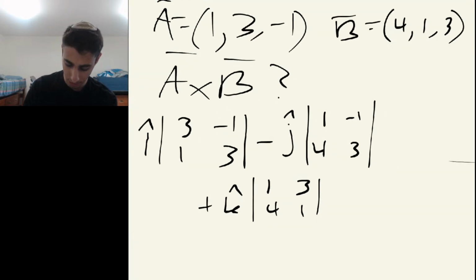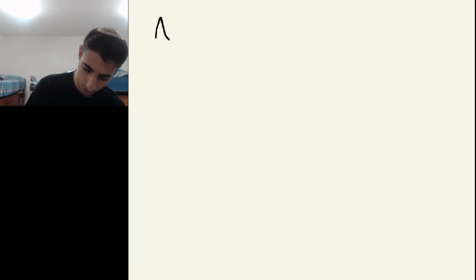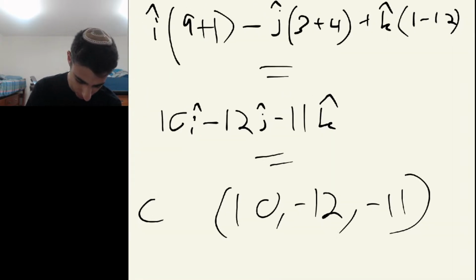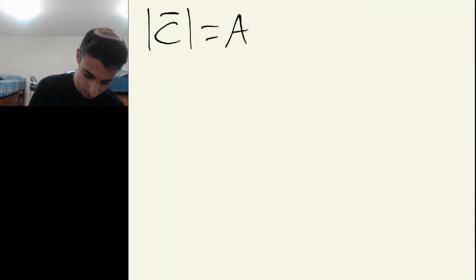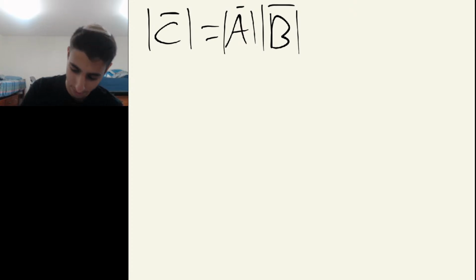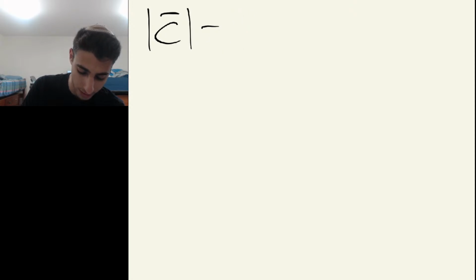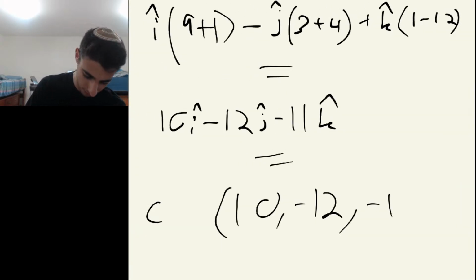Let's do some tests to make sure this is correct. So first of all, we know that the magnitude of C, let's just call it C, which is our resultant vector, equals the magnitude of A times the magnitude of B times, I don't know how I'm going to calculate sine of theta in this case. Hold on. I'm not actually going to do some checking. We're just going to Google it to see if the answer is correct, because I don't know how I would check this.